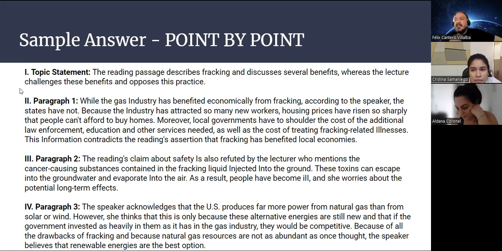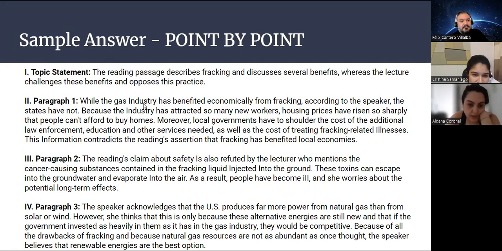Yes. So as you can see, you have a lot from the lecture, from the listening passage, and just a summary of the reading. Why is that? Because you have the reading passage there. And so if you put a lot of information from the reading passage, you're not proving anything. So you just have to learn to summarize and paraphrase the reading. That is not the ability measured there, but your ability to express what you heard is what is measured in the first part. Aldana, can you read paragraph 2, please?